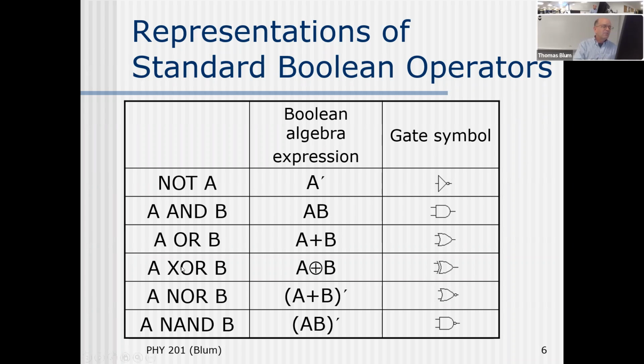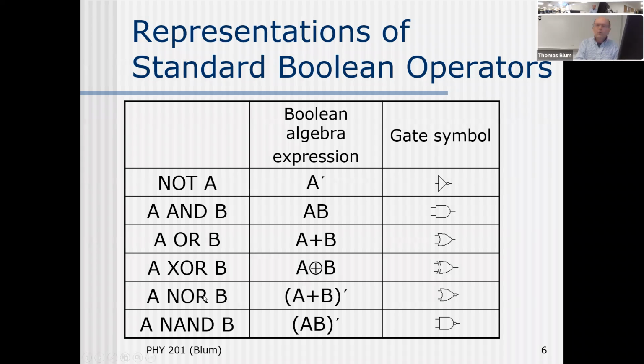And then there's a gate that sometimes comes up called the exclusive or. We'll have to write out the truth table for it so we see what it looks like. But if you put it into words, it is one or the other, but not both. So if A is high and B is low, you get a 1. If A is low and B is high, you get 1. But if they're both low, or if they're both high, you get low.